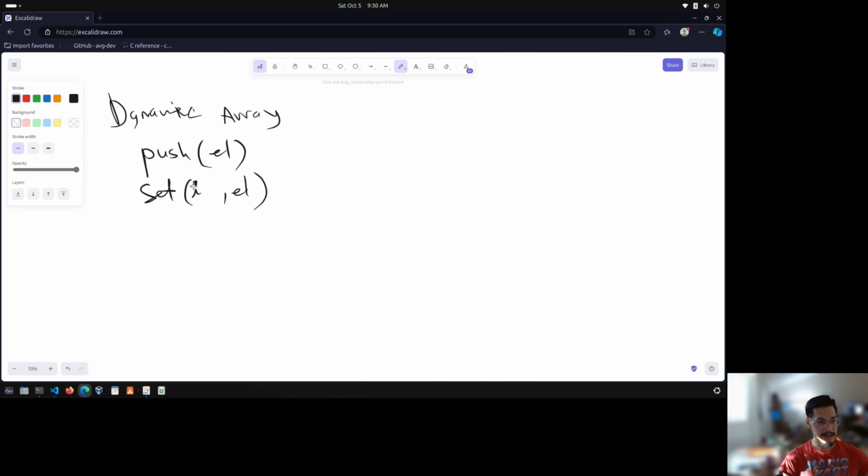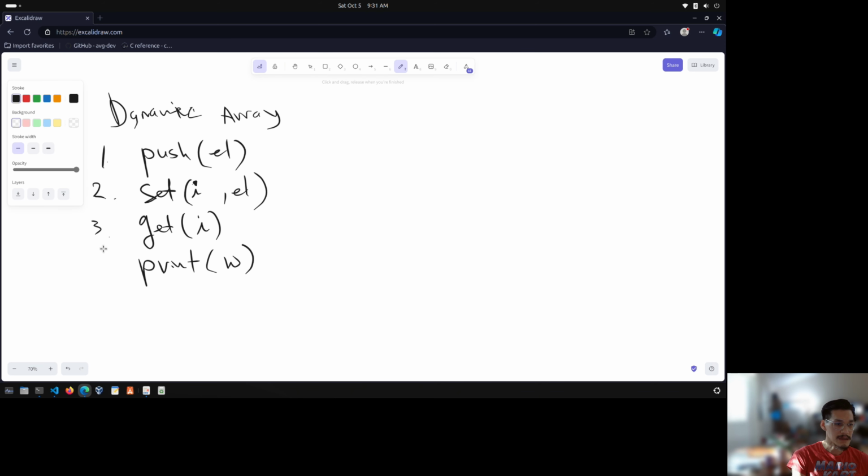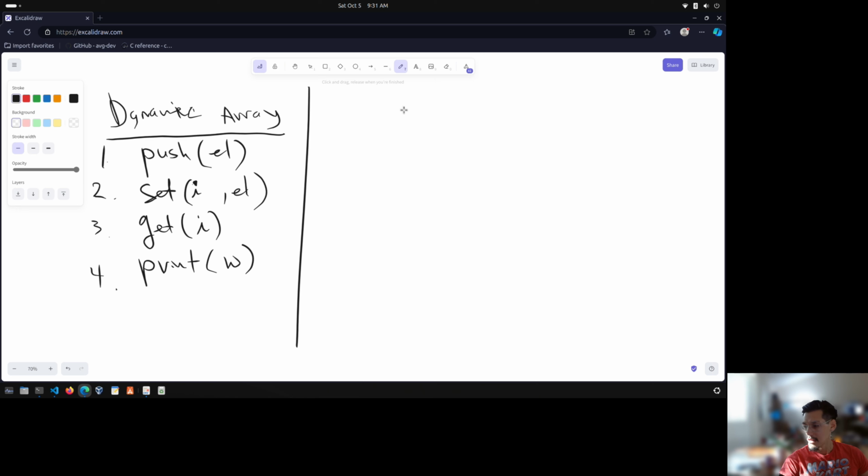At index I, and we'll just get some element, and then we can just print the array W. Okay? So 4 things to think about of what our dynamic array can do.